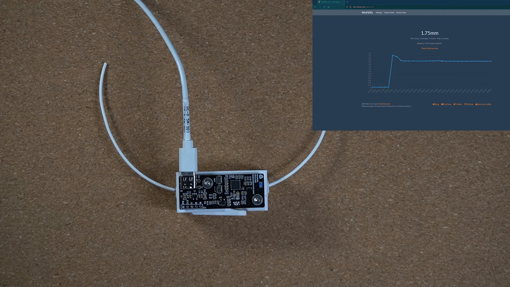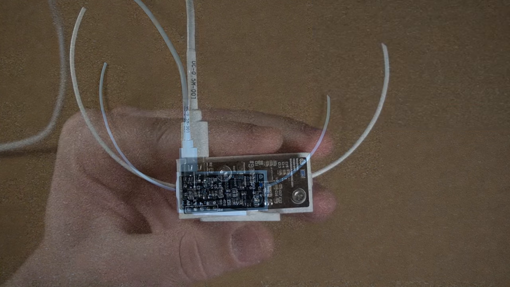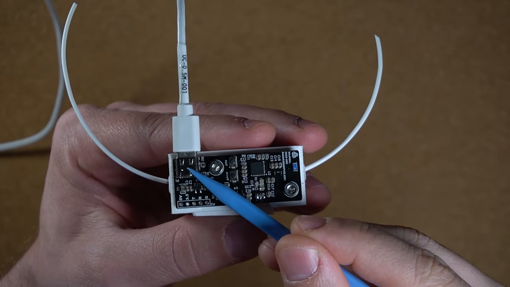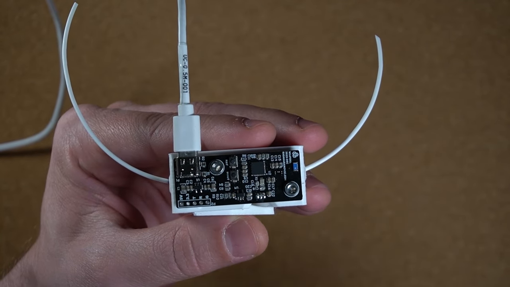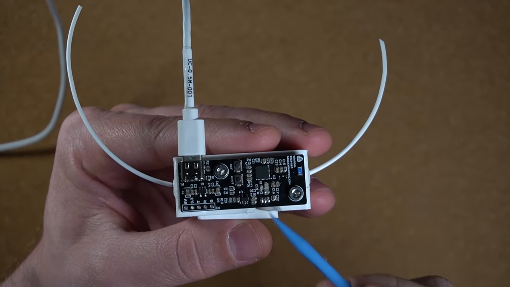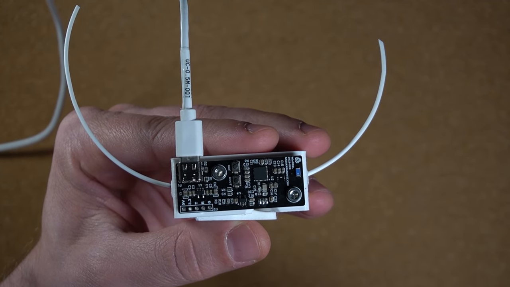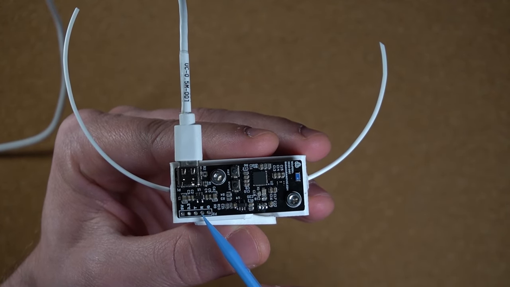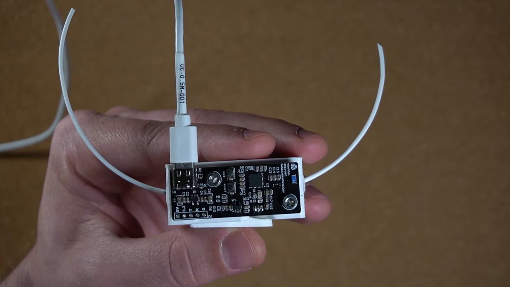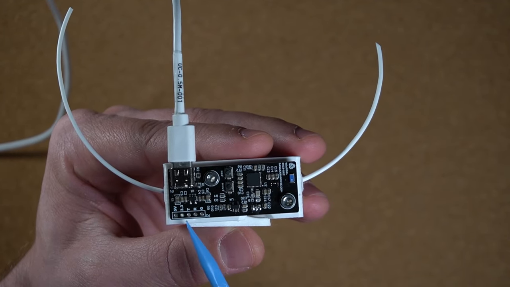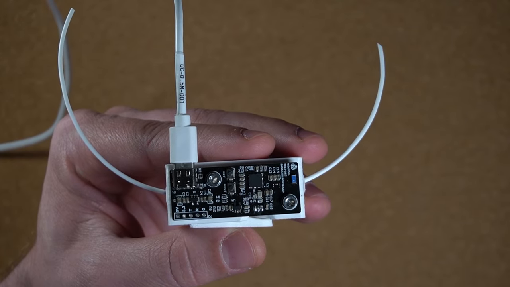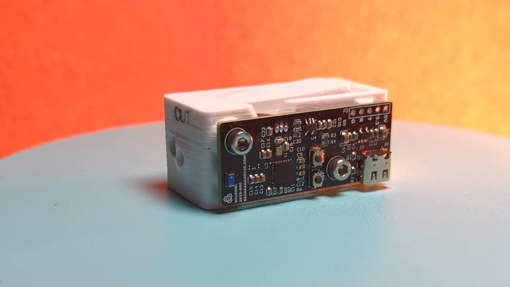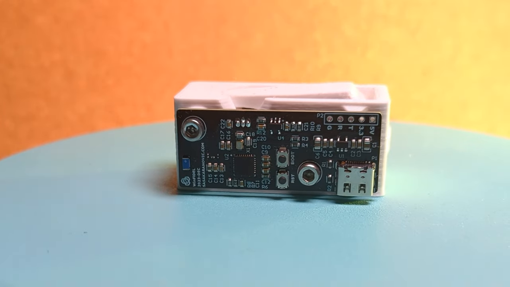The nice thing is that we can use our new sensor in many different ways. We can use the API to retrieve data from the sensor over Wi-Fi, so it does not have to be tethered to the 3D printer or the control board. Another option is, we can connect it over USB and read sensor information from there. ESP32 also supports Bluetooth, so we could use that if we prefer it over Wi-Fi. There is also this expansion header which you can use to create your own add-on board. For example, you can convert it to RS485 or CAN bus device, or use it for something else. But regardless of how you plan on using it, our filament diameter sensor is done and ready to go.